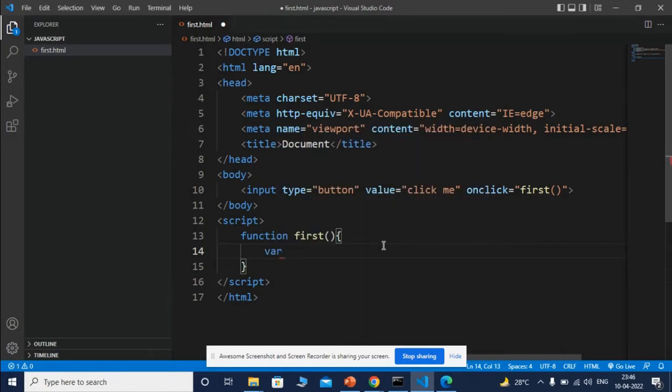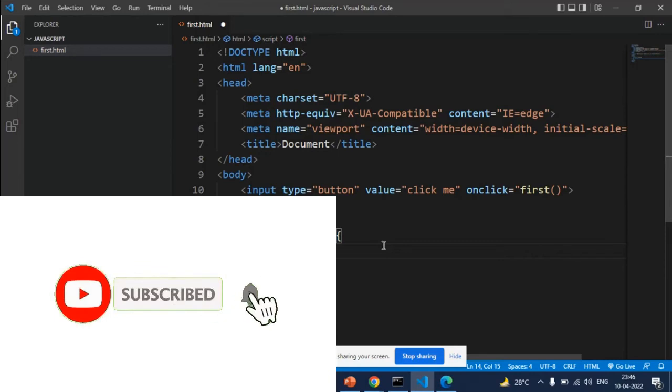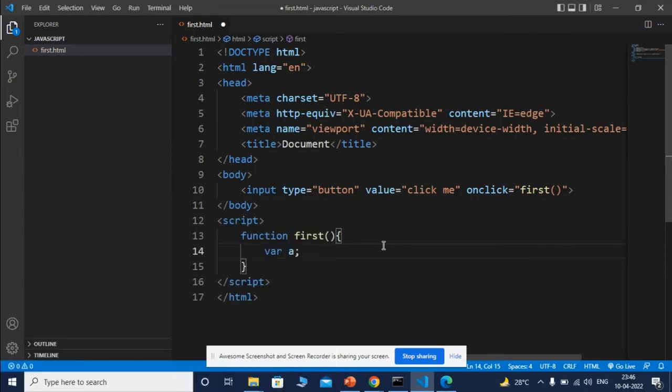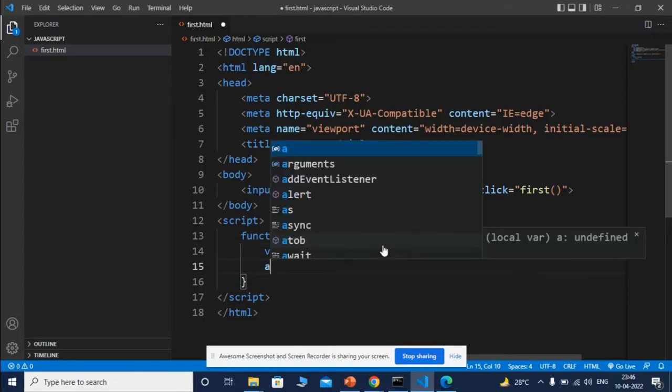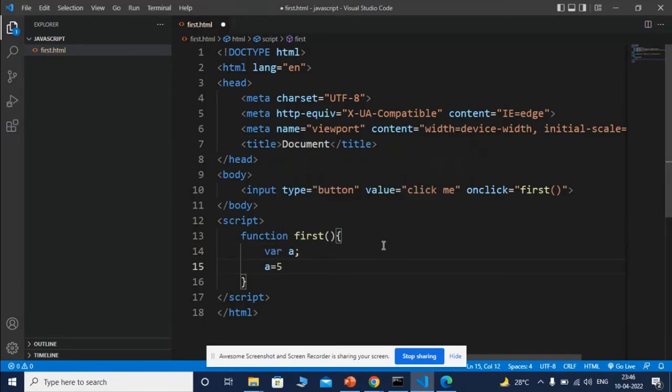At first I declare a variable using the var keyword. Later I am assigning a value to this variable. In shortcut code, you can write the same thing, that a equals 5. So without writing these two lines, a developer can write a single line that will represent the same thing.